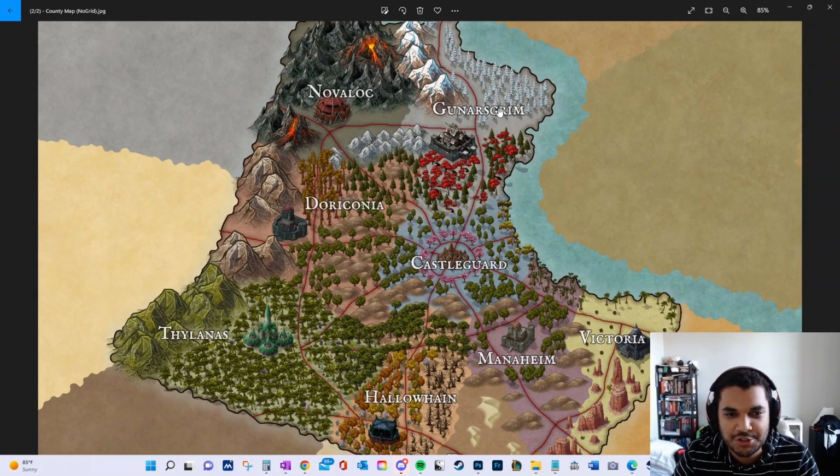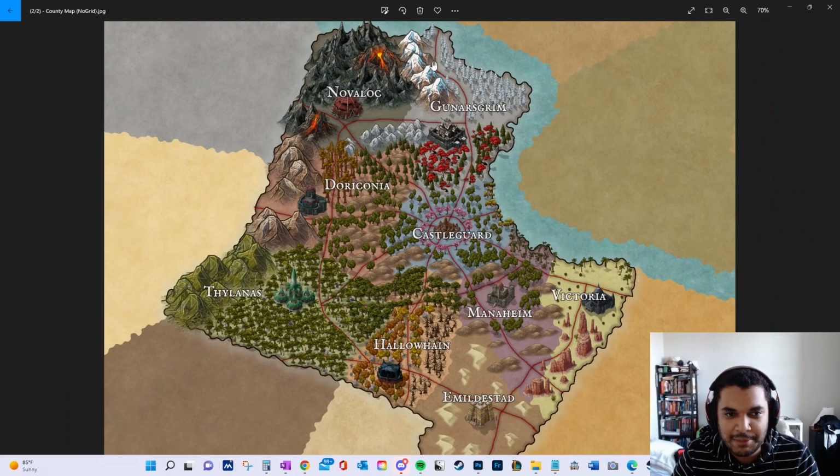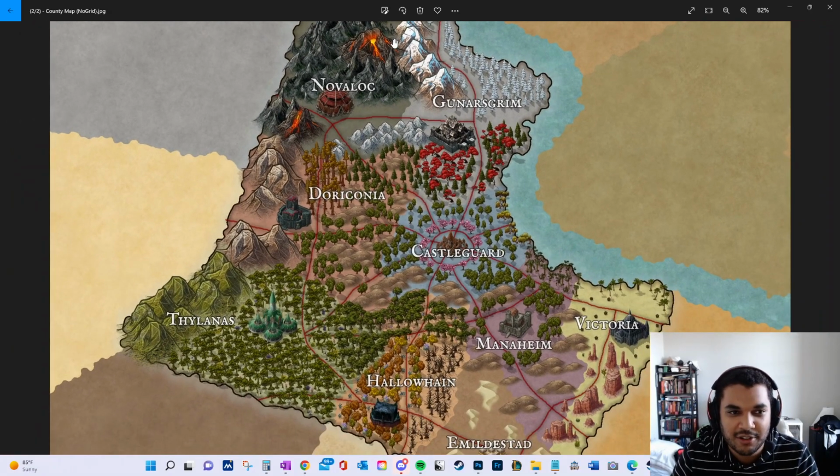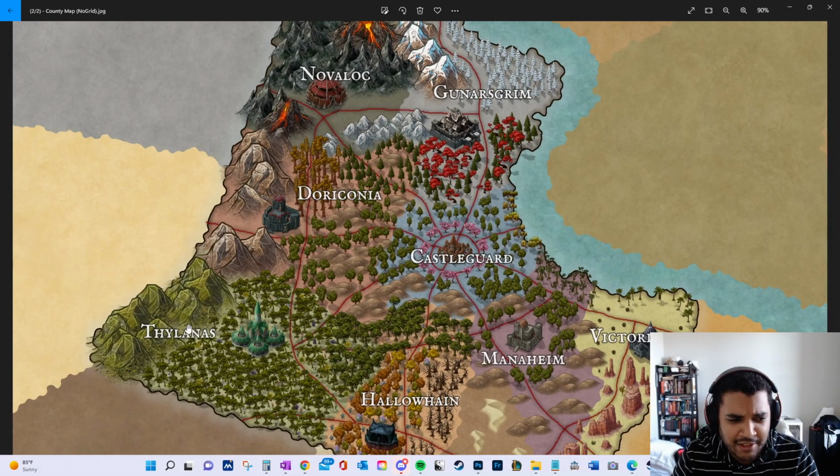Because I want Gunner's Grim to be this coniferous forest region, I've got these snowy mountains. Because Novalock is this wasteland volcano region, I've got these sharp, intimidating looking mountains that discourage travel here. Dorconia has just standard brown mountains, and then Thylanus has these vibrant green mountains because it's going to be a very lush region with a lot of fauna and flora.